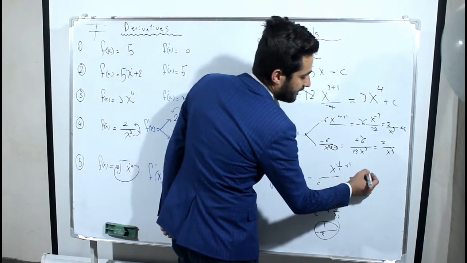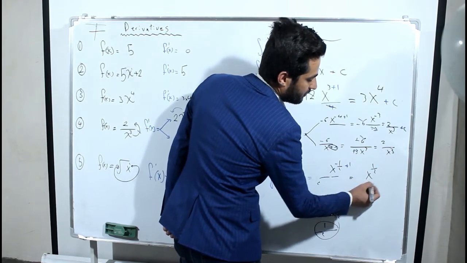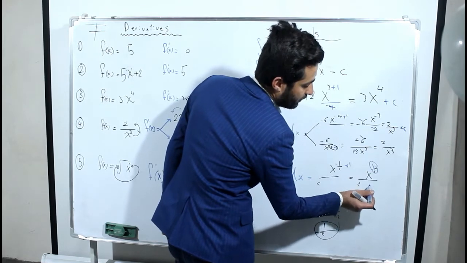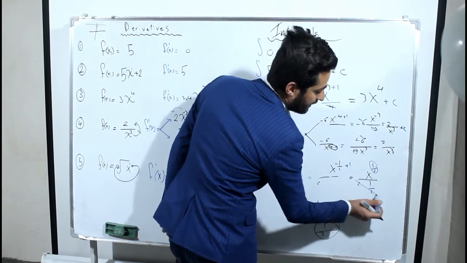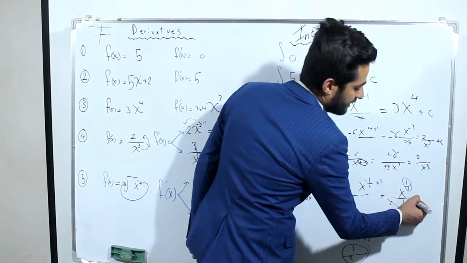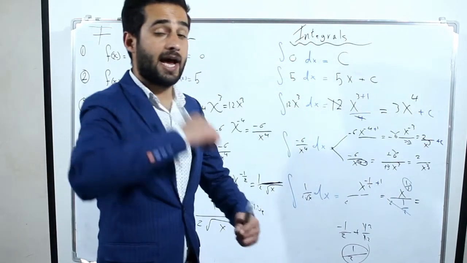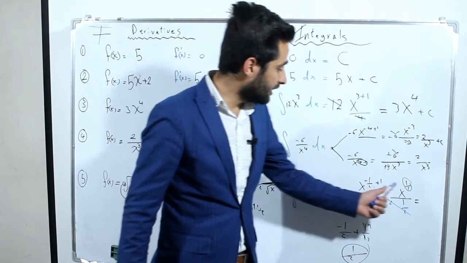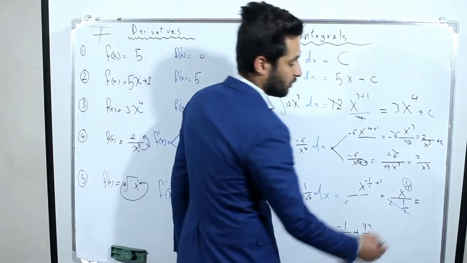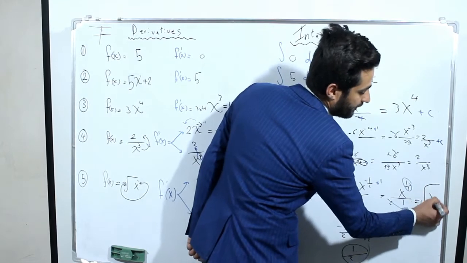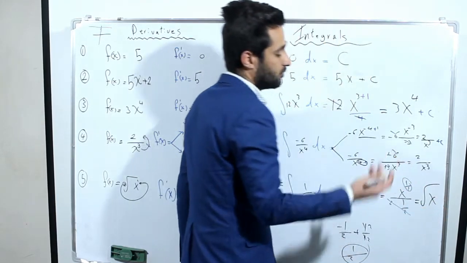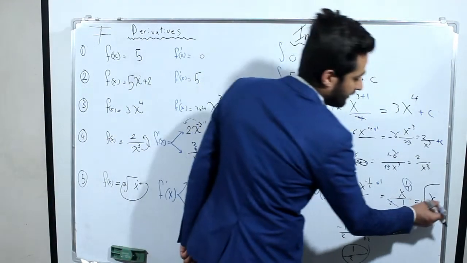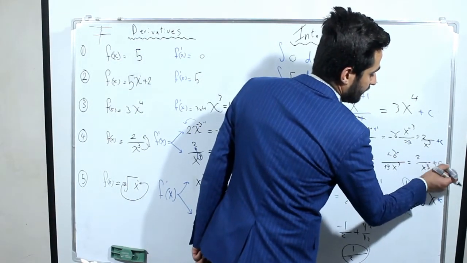So the answer is x to the power of 1 over 2, we have 2 here, over, I have to write this 1 over 2 in the bottom, again, 2 and 2 cancel, so the answer is x to the power of 1 over 2, and I can change this to square root. Again, how? Take this 2 to the square root of 2, and x to the power of 1, no need to write 1, and we have the same thing here. But don't forget to write plus c also for here.